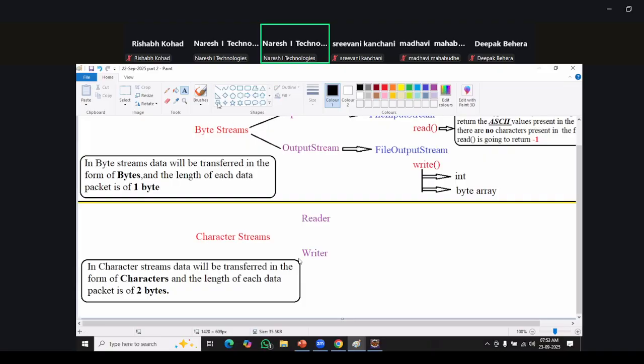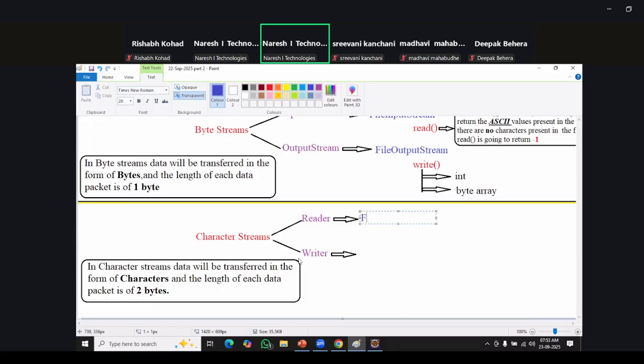As these two are abstract classes, obviously we need an implementation class for each of them. The implementation class for Reader is FileReader, and for Writer it is FileWriter, as simple as this.